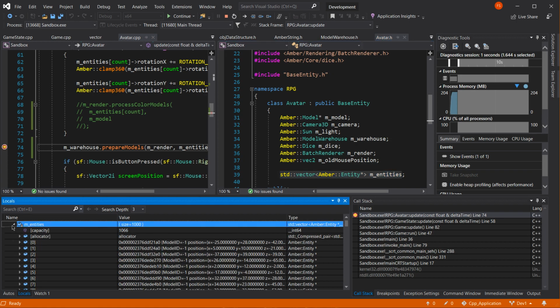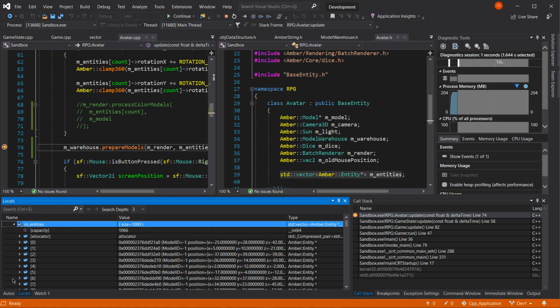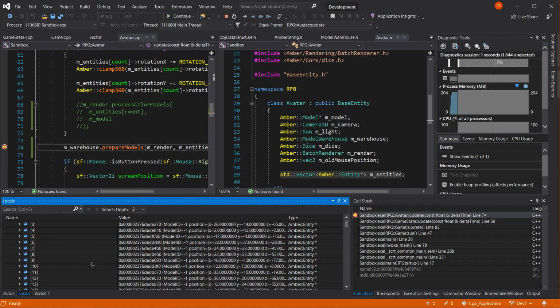Actually, size equals 1000. Oh yeah, we did 1000 entities, didn't we? Oh dear. We've done 1000 of something. What have we done 1000 of? Model ID -1s. Why is there model ID -1?